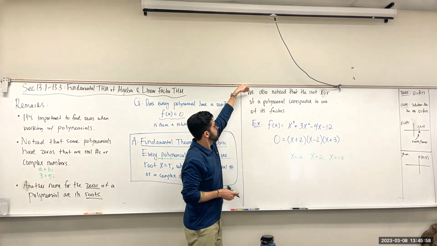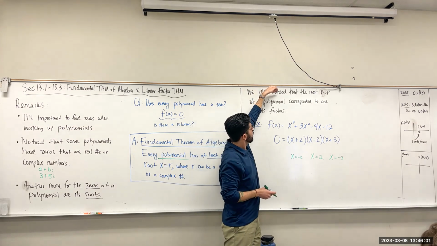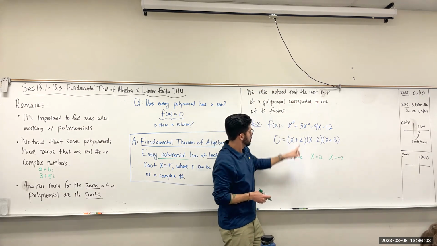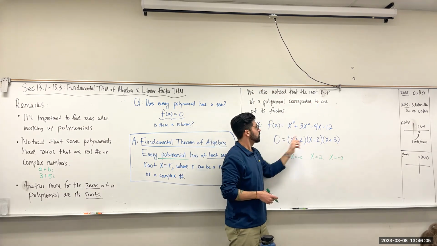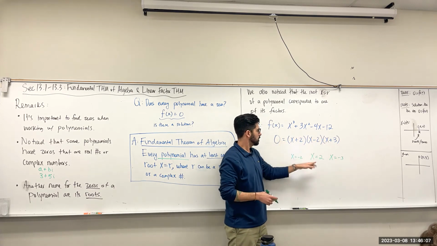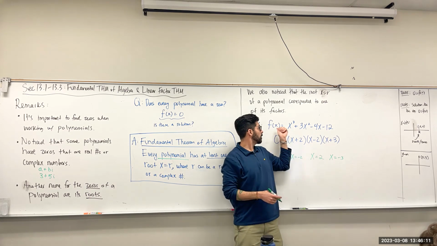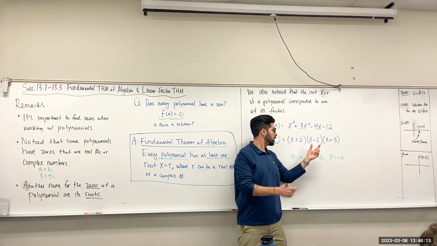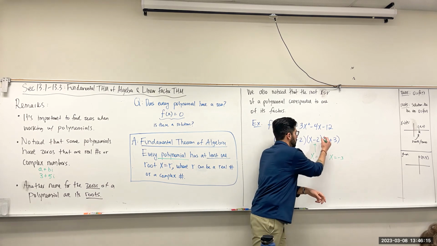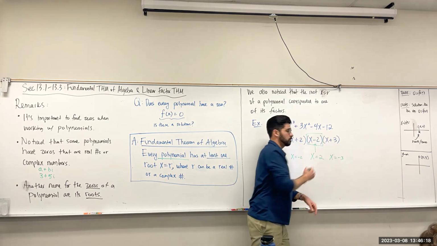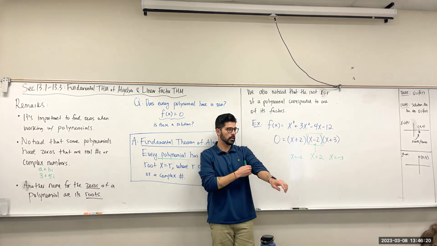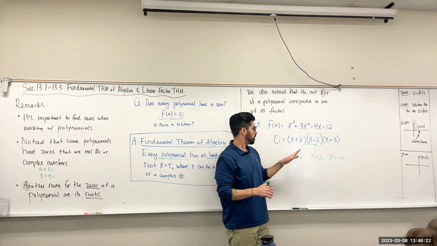So this is what I mean by this comment. We're noticing that the root of this equation, or the zeros of the function, if I know this root, I know that the function factors in such a way that this guy shows up. You see what I mean by that?